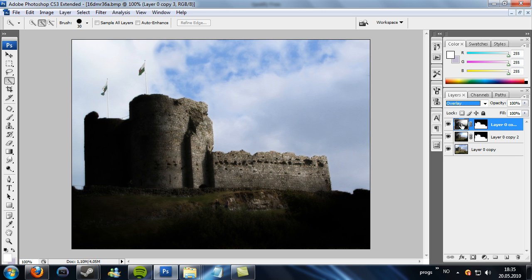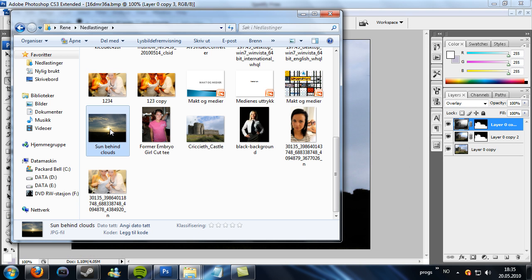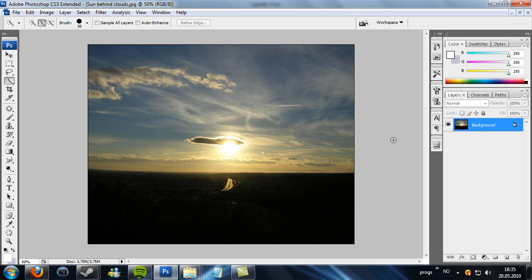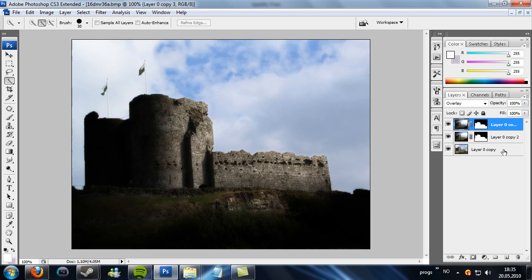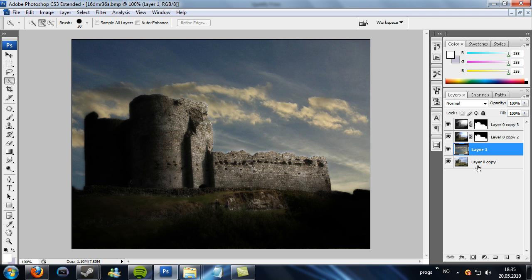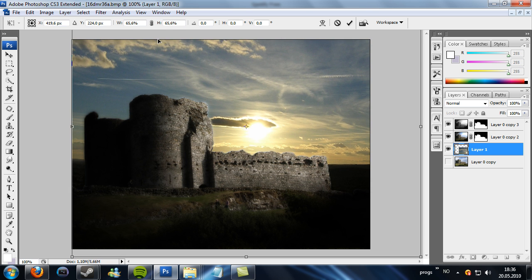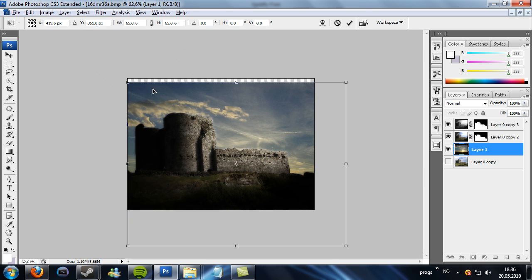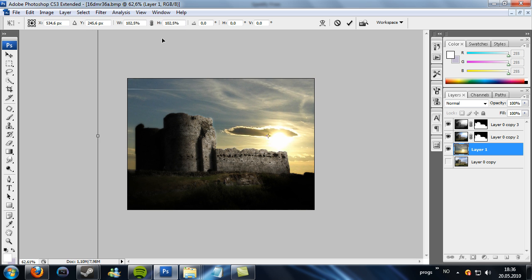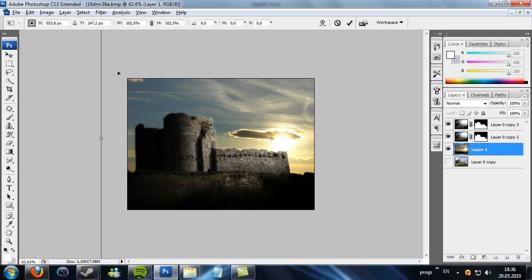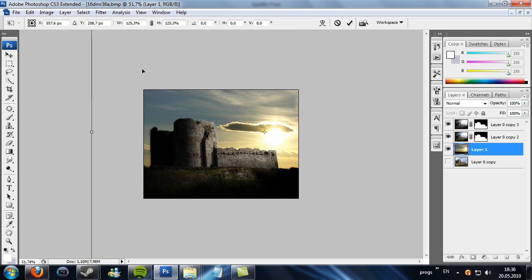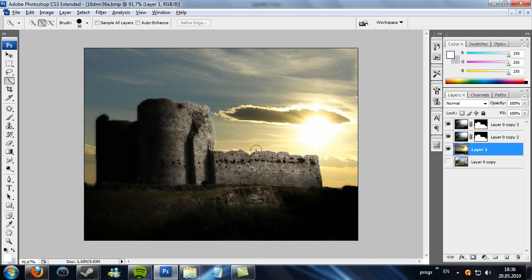Then what you need to do is add the other picture. Let me see, like this, I believe. Looks pretty nice. I'll just resize it a bit and enlarge it. A bit more maybe. I'm kinda clumsy today, so yeah, something like that. And let me see. Yeah, we can do that.